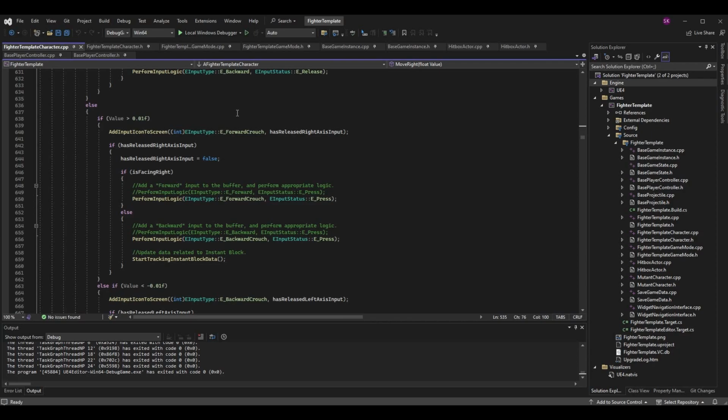The character is crouching, and they're moving up to the direction they want to be at, and at that point, the crouch has been released. This is something I should have gone over in the last episode because it will make our forward crouch and backward crouch more consistent to perform on keyboard, so I'm addressing it now, but we are definitely going to need it for the controller.